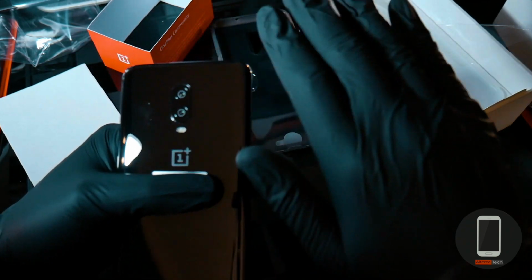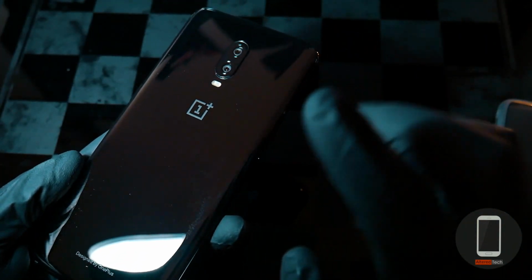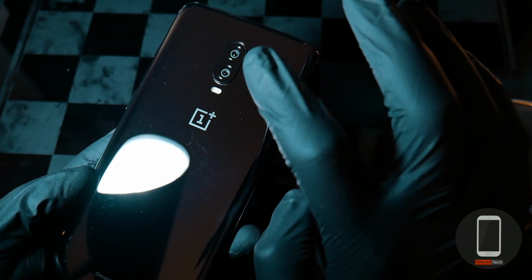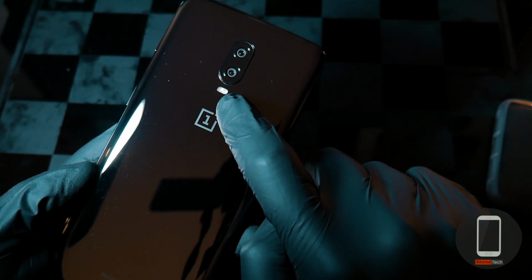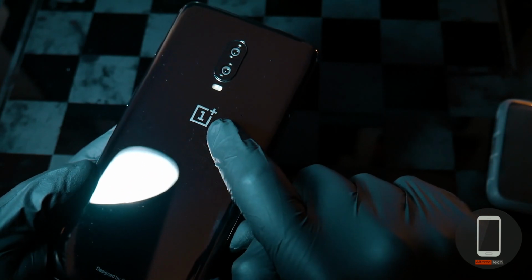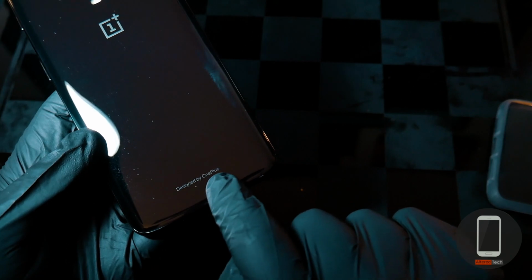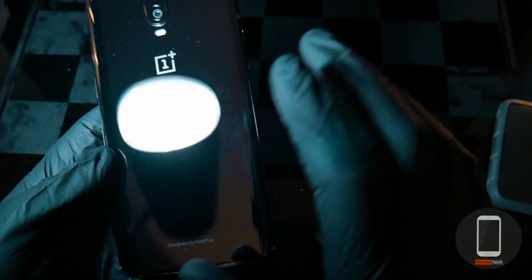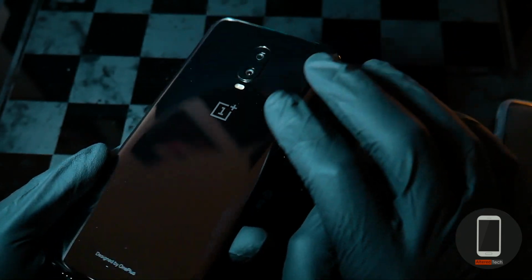Okay, so far, check it out. Gorgeous, reflective, smooth, no scratches. It actually looks pretty sexy. All right, now for the phone, let's go ahead and check it out. As for the back, we have dual cameras, the telephoto and the primary. We do have a camera flash on the back, and we have the iconic OnePlus logo. Now on the bottom, it says designed by OnePlus, and we have that clear black, pure black finish. It has a reflective design.